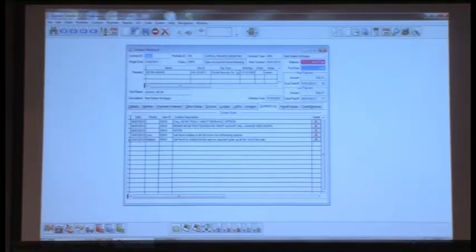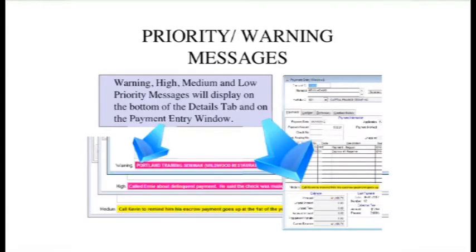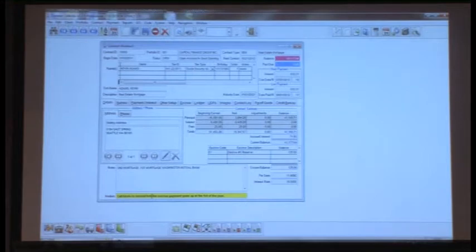We mentioned the priority messages. In this case, Kevin Adams has 2 priority messages, one that's low, one that's medium. The medium one's going to take priority over the low one, and so if we look at the Details tab, we're seeing that medium priority message directly here at the bottom. One cool feature with this is that we can double-click right on this entry.